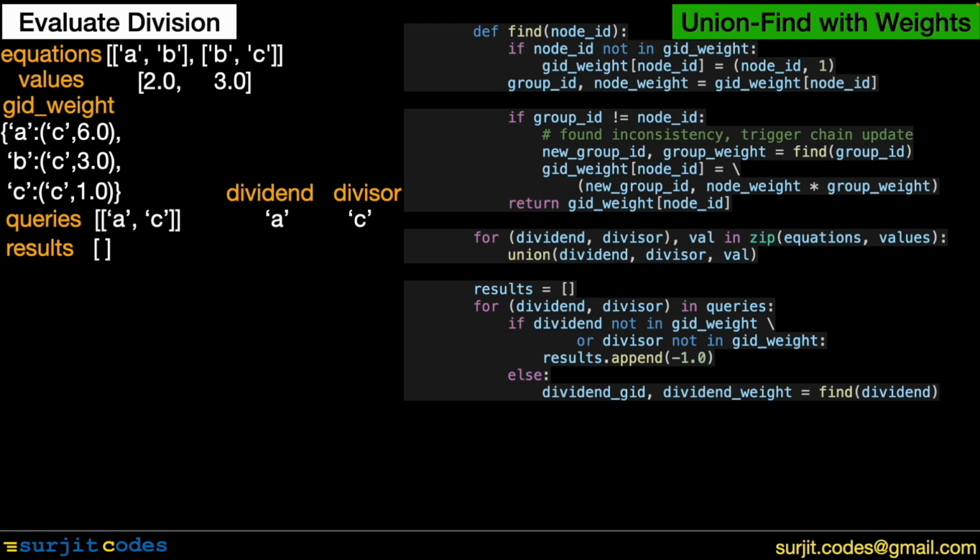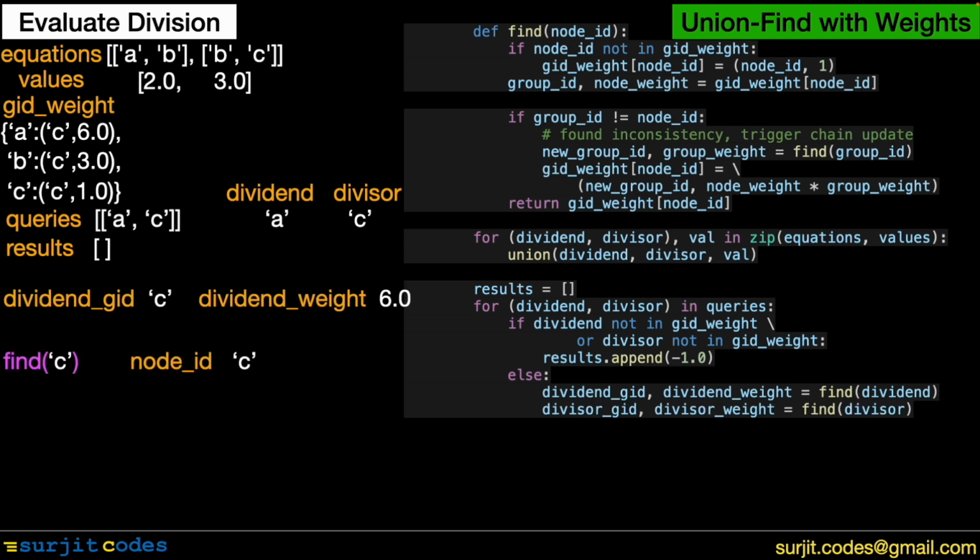Note that every find will change its group ID to its final value, which will be time saving in subsequent finds of the same node. C6 is now returned to the main program and saved as dividend gid and dividend weight. We repeat it with divisor. This time the response will be immediate because all group IDs are same.